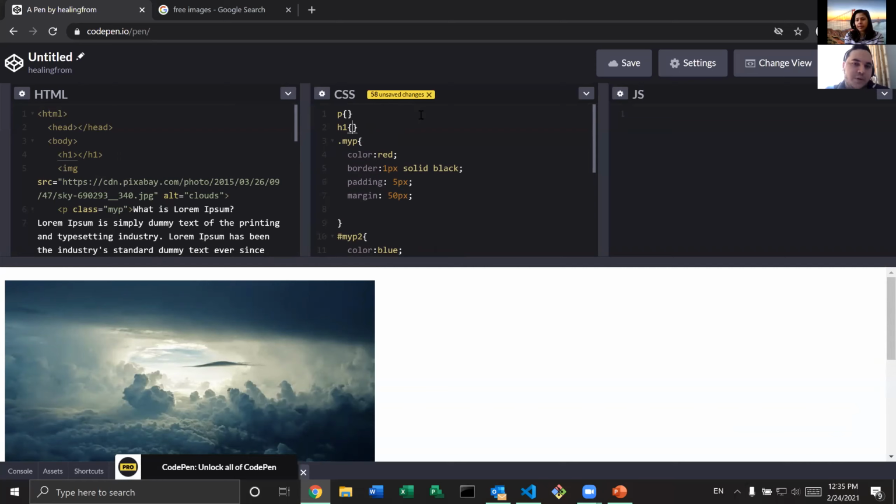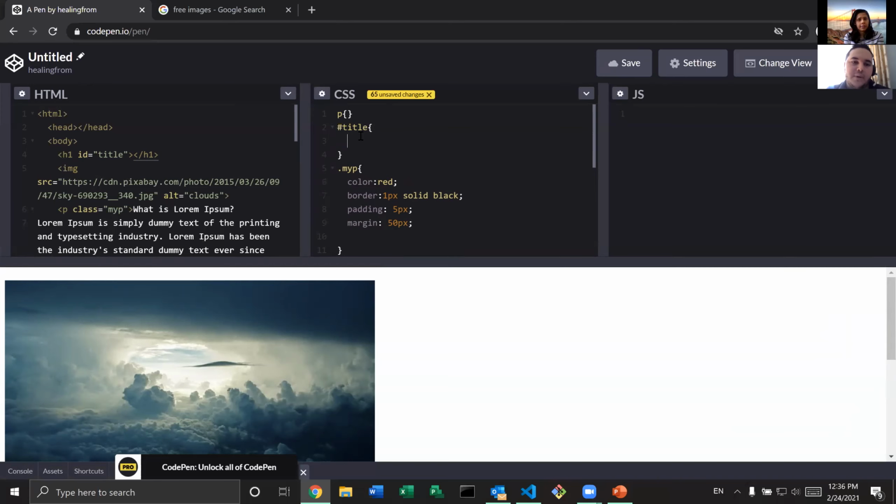I put H1 here because this is the only H1 that I have at the moment. But remember, if you have more than one, they're all going to change when you do anything here in the CSS. So it's better to give it an ID or a class. Since we only have one, ID will be the choice for me. So that's going to be called the title. And that's an ID. So I'm going to use the pound sign or hashtag. I'm going to say title. Okay.